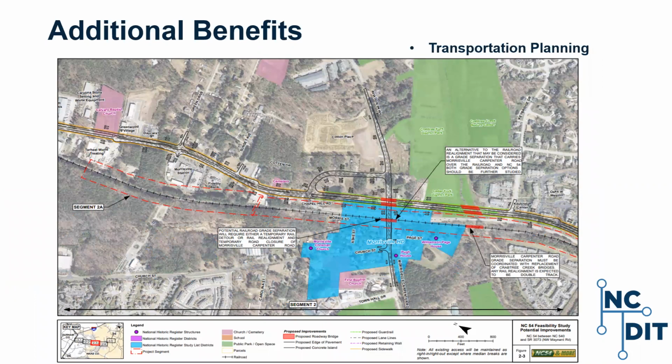And the final example here is the transportation planning example, where DOT is using this data to plan in detail elements of an improvement to a highway somewhere in North Carolina. Great. So I'll stop there and see if there are questions. That gives you the broad brush of what the products are and how they're used.